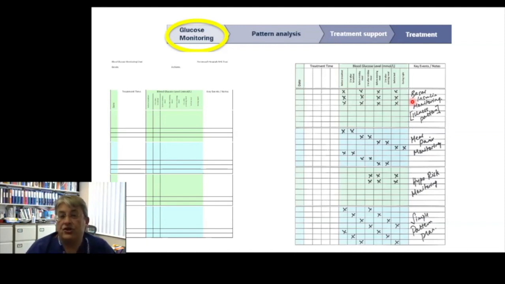But in more usual times, we're often looking at meal pairs to see the impact of individual meals, so before and after individual meals. It doesn't need to be done with every meal, but should be done with a scatter of meals over time. Or we can make plans that are specifically to do with areas of risk. This happens to be a plan looking at hypo risk for people on a twice daily mix, for example. Or if there's no idea particularly, we can just do a simple pattern plan, which just moves forward one slot each day. And you can do this on one test a day, one test every other day, or as in the case of this example, 2 tests a day.